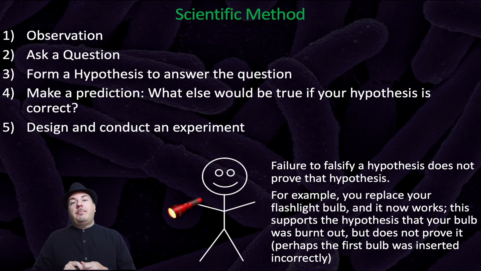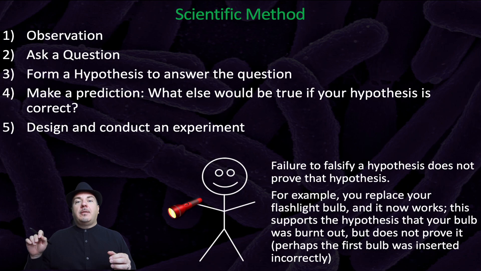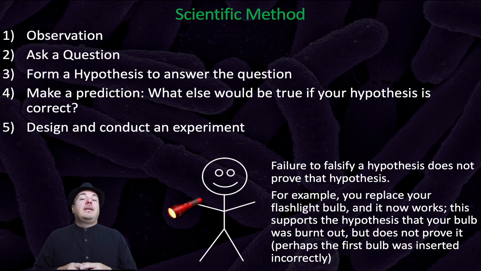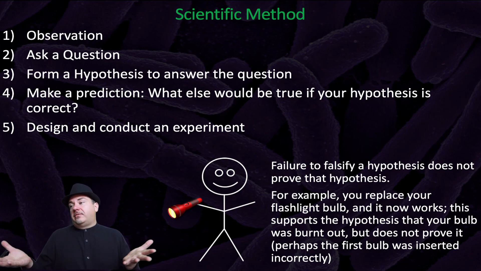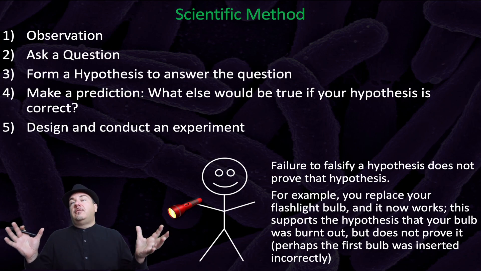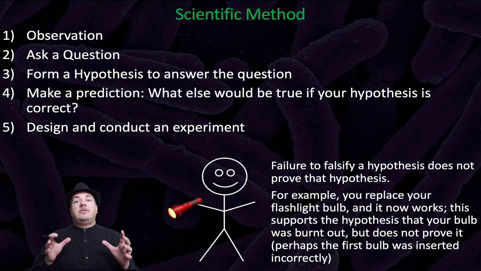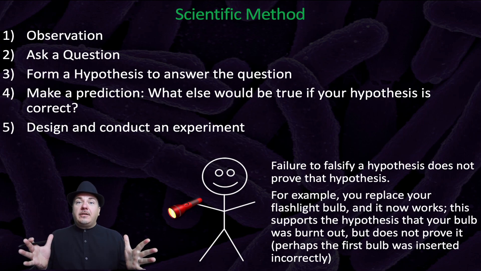What if the original light bulb was not burnt out — what if it was inserted incorrectly? And when you took it out and put in a brand new one, you inserted the new light bulb correctly. So you'd need to do more experimentation — for example, take that old light bulb and test it to make sure it's actually burnt out. In real science, the scientific method involves more complicated experiments, typically with numbers and data you're collecting. At the end, you do statistics to see if results are statistically significant, and you can never do an experiment just once — you have to replicate it and show you get the same results every time.